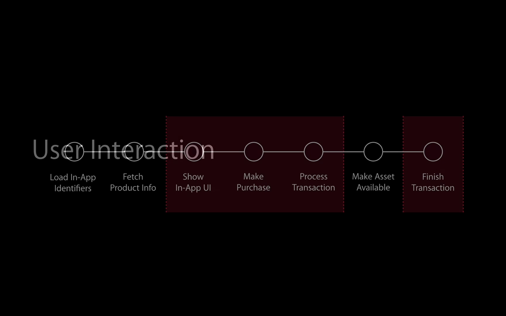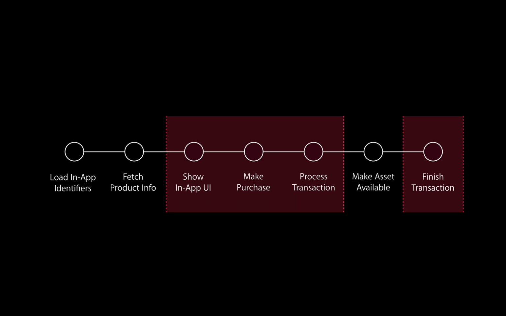To start off with, let's look at the user interaction, and particularly the pre-sales piece of making an in-app purchase, that is, when you're showing your store UI. Remember, the first thing we have to do is know what we want to sell. We need to load those in-app purchase product identifiers from somewhere. Now, these are the product identifiers that you set up in iTunes Connect when you defined your in-app purchase saleable items. So there's two options for how you can load these product identifiers up.